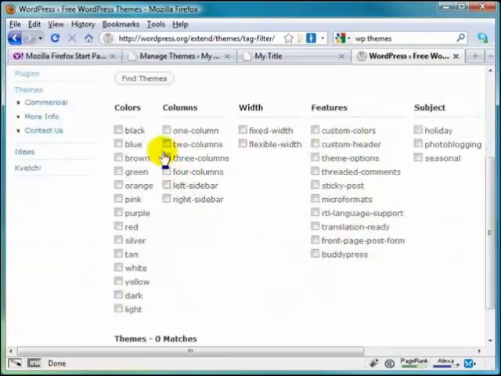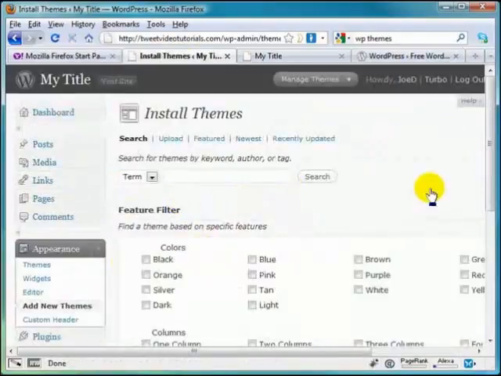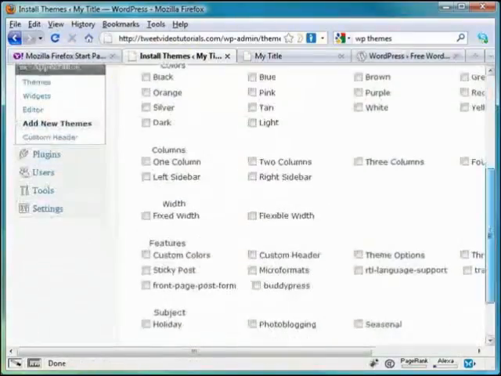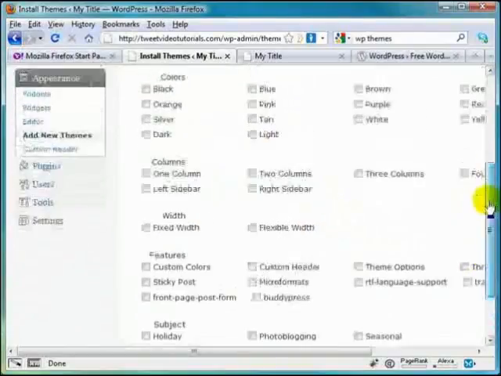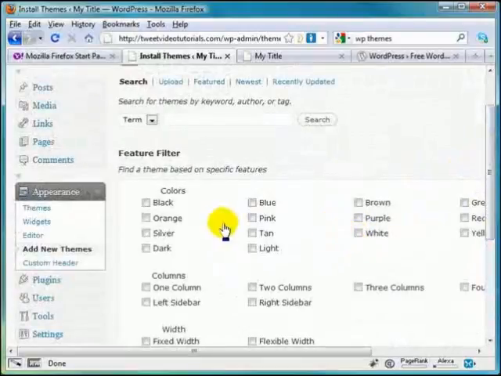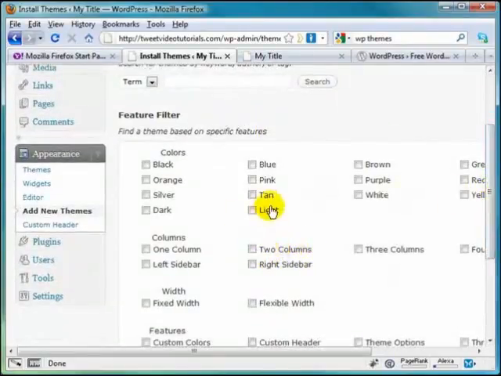Now, as a matter of fact, if we head on back over to our blog, this is something that is within our add new themes feature of our dashboard. As you can see right here, you can make some choices to determine if there are any available that meet your criteria. And sometimes there's a bazillion of them out there that meet your criteria here, but it just didn't filter them properly, and you'll come up here with no results found. So again, you may want to find other ways to do that. It's just another way in which you can poke around and find some type of theme that you're interested in.